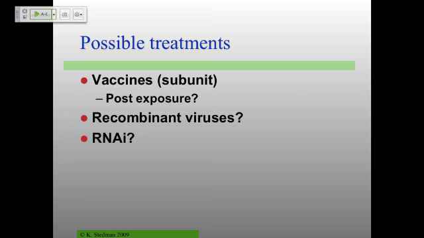So there are a number of potential vaccines. Not surprisingly, the GP has been the main thing that people are looking at in terms of trying to use. Recombinant viruses, which we mentioned last time. VSV, again, not terribly surprising because it's really similar molecularly to any of these filoviruses. What they did is they took the GP protein and expressed it on VSV, basically swapping out the G protein for the GP protein. Seems to be working reasonably well. People are also thinking about using RNA interference, double-stranded RNA, to try and deal with this.